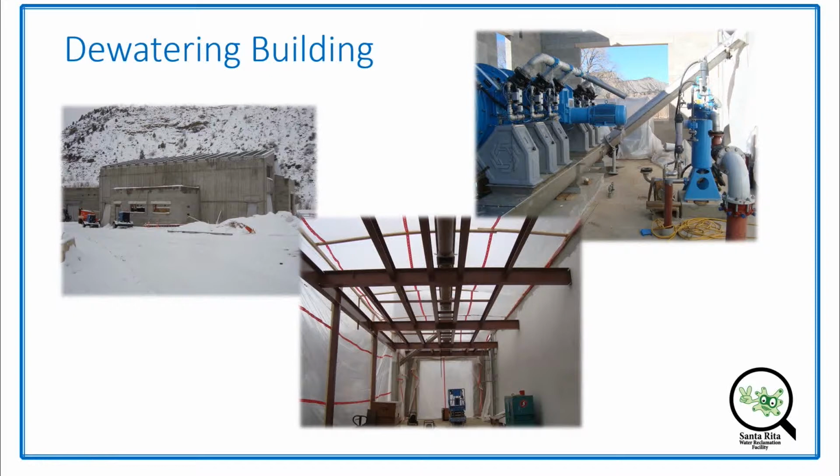So it takes about a week for that trailer to fill up, and then we use one of our staff members to drive it over to Bondad. Bondad uses that as soil augmentation as part of their landfill process. So again, rather than just spreading the liquid on top of the soil, we're actually augmenting something at the waste or the landfill.